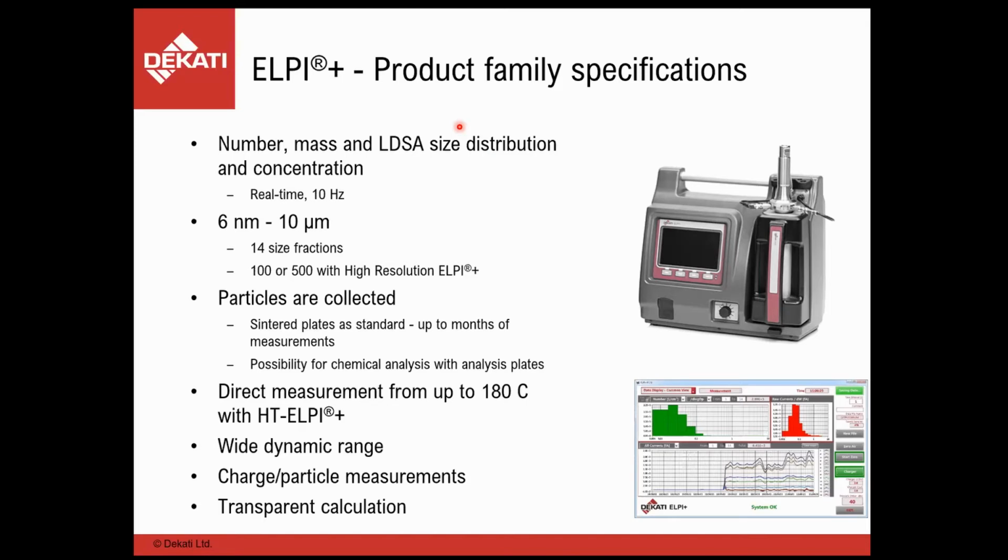So we have a wide dynamic range from low to high concentrations. Due to the measurement principle of the instrument, we can not only measure the size distribution and concentration of aerosols, but we can also analyze if the aerosol is already charged. We can also do charge per particle measurements with the instrument. The calculation routine is fully transparent for both regular measurement and the high resolution measurement through inversion. It's fully transparent how we do the calculation to get the results.